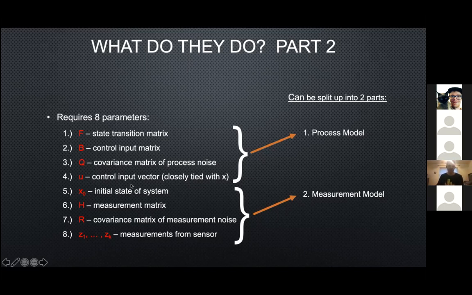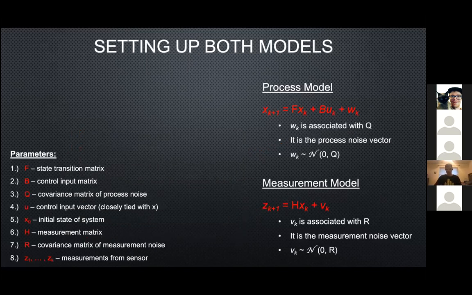And so then there's these other things that I'll show you: control input vector, the initial state, the measurement, you know what I mean? And then here's your measurements from your sensor. But I'll show you those in a second. The ones that I explained are sort of like the main ones. Q and R are really what you need to remember, okay? After this slide, I'll ask you guys if you have any questions or anything like that.